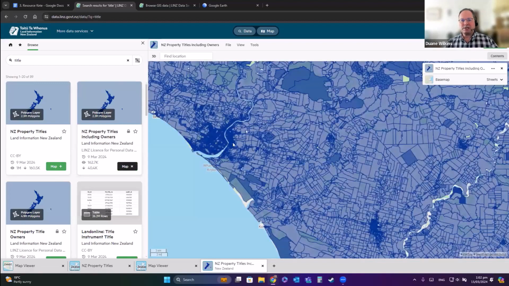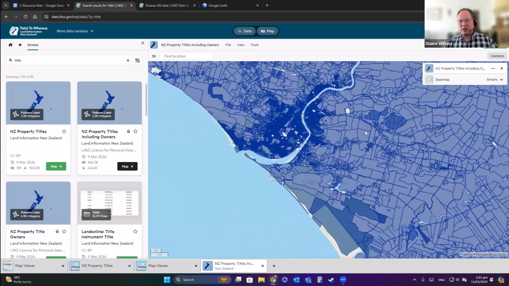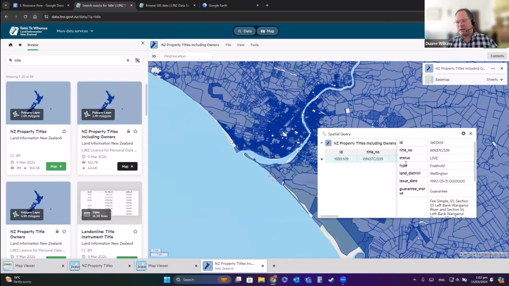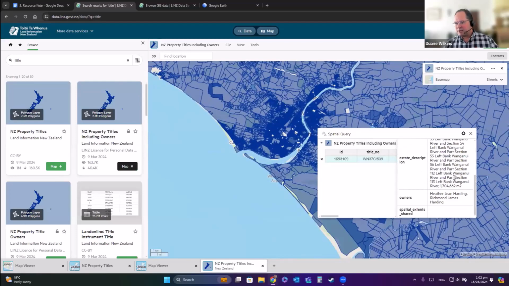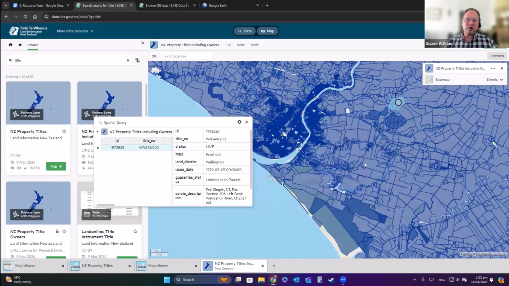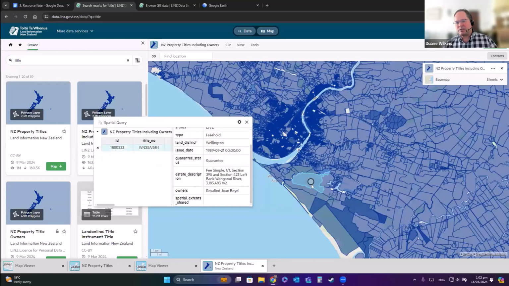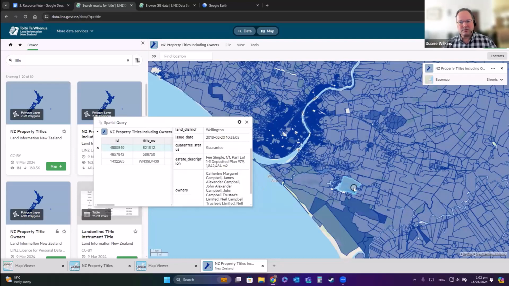So that gives you access to the owner details for all of the property in Aotearoa. The condition, for example, is that you don't redistribute this data set on the public internet, and there are some conditions associated with it. It's a licensed data set, but that is still freely available to you.